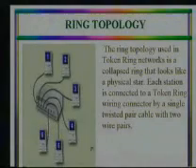Then we have a ring topology. All these machines are put into a ring structure. To send data in a ring type of topology, you must have control. In bus topology, anybody can send at any time. But in ring topology, any sender must have control, and only if you have grabbed the control will information be sent to the other person. So information will be circulated around the ring in one direction.